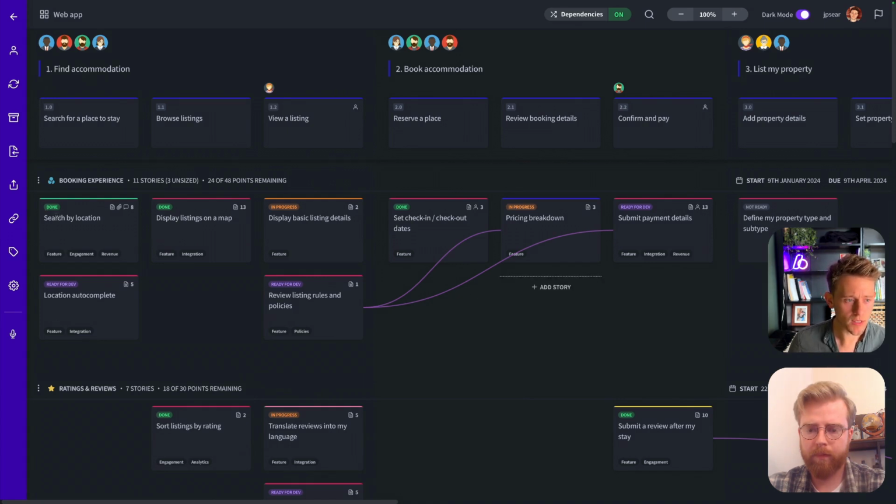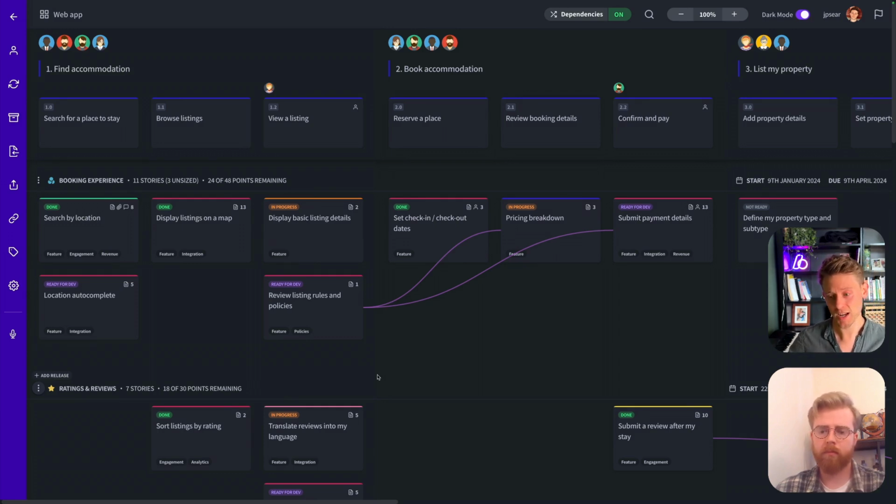If I looked at this and just looked at the title, search by location and where it is in the map, and if I work at Airbnb, I should be able to understand what we're working on there. So that's what we're trying to get from the initial visualization. But that's not enough for us to make prioritization decisions, for us to have discussions and get a story to a state where it's ready for developers and interrogate the whole experience. We actually need to put something behind that.